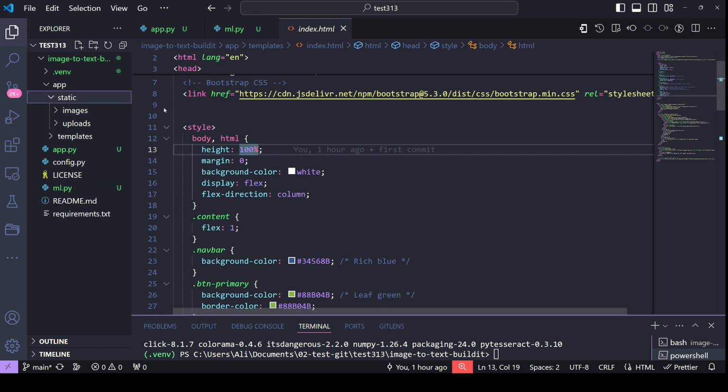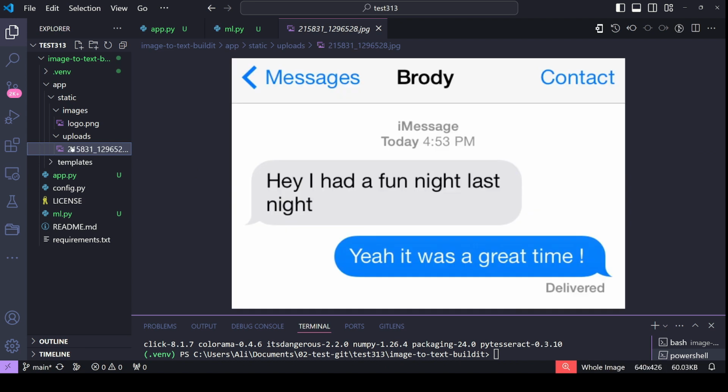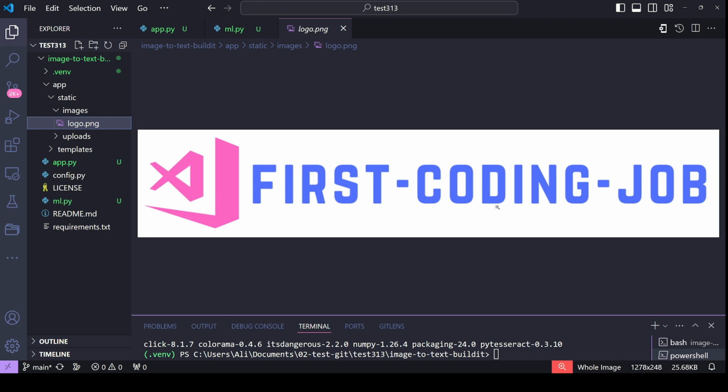And then in the static folder, you will see that you have two subfolders, images and uploads. This will just manage when we want to upload a picture. All of them will go into this particular folder called uploads. So as you saw earlier, this was the picture that I used for the test, so it naturally ended up being uploaded into this folder. And in the images folder, I'm just using the logo from my channel. For the sake of practicing and building the same app, you can use this. You don't have to, you can put anything you want here, or you can ignore it entirely. You can delete this one. That's entirely up to you. But that's the brief explanation of our folder structure.